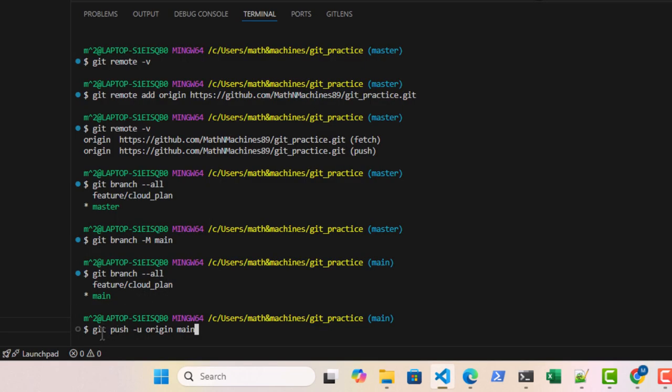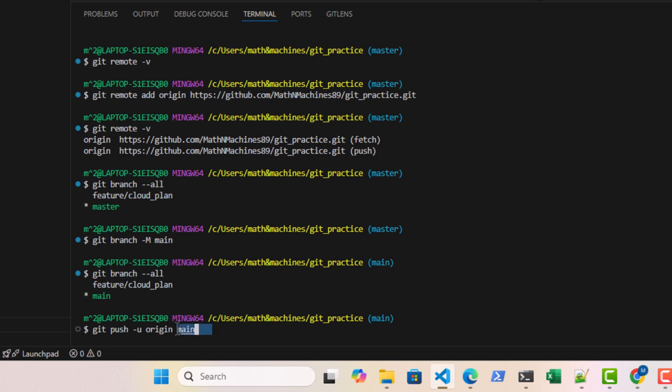What this command means is it is telling Git to push our main branch, not explicitly, but it will be the main branch because that is the branch which we are currently on. Essentially it's telling Git to push the branch which we are currently on to origin, which is the name, or alias, of our remote URL, and to do so while creating a main branch in the remote repository, because our remote GitHub repository currently doesn't have any branches.